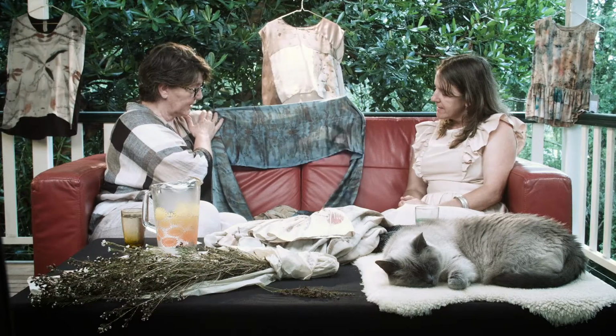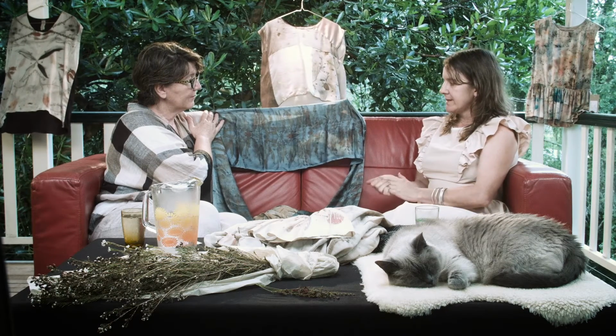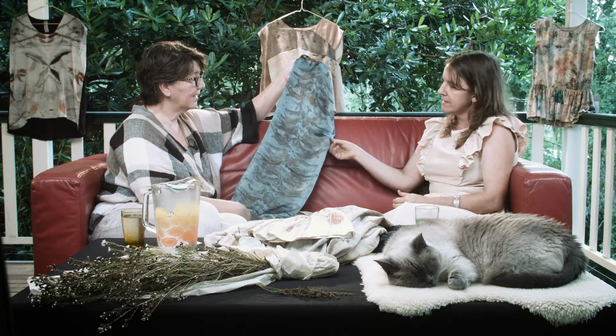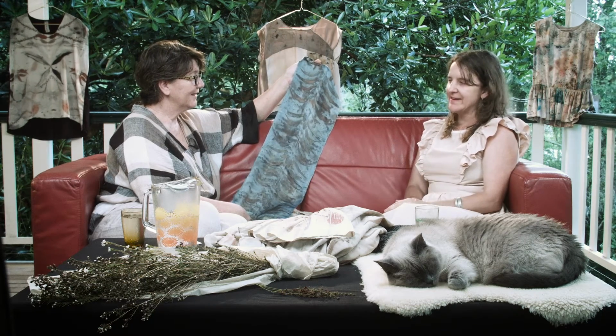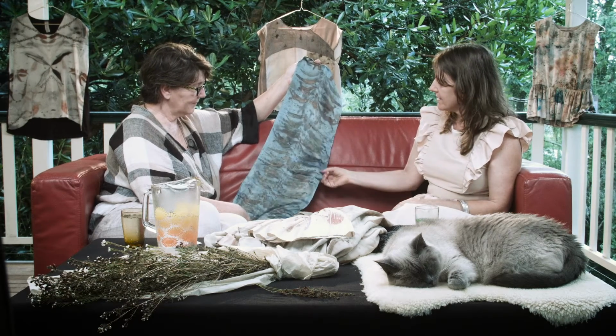And how long do you need to keep the fabric in that for this shade of colour to come out? Well, it's not the length of time you keep it in; it's the amount of dips you do. I dip it for a few minutes under in the vat, and then take it out and squeeze it, and then it quickly turns from a kind of yellowy green colour into a blue colour when the oxygen reacts with the indigo. So it's a really magical kind of process. Incredible. You can see it in front of your eyes changing. And then I'll dip it again. Yeah, and that was twice dipped, I think. I'm pretty sure.